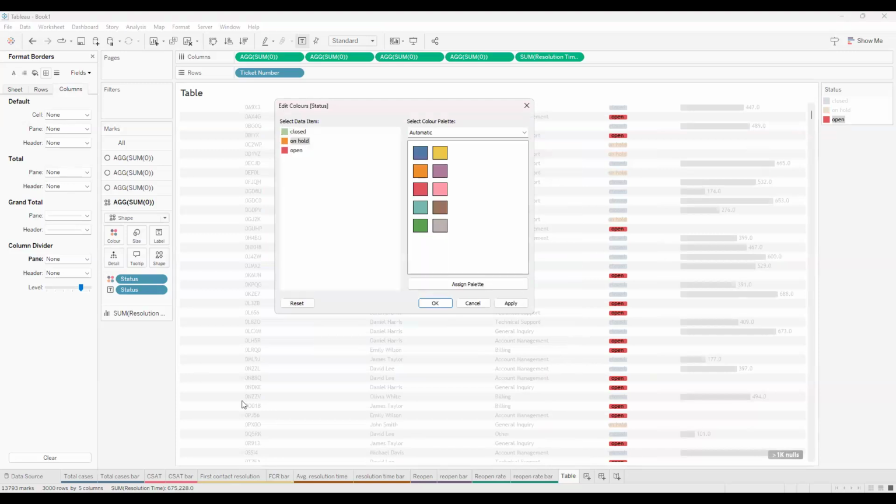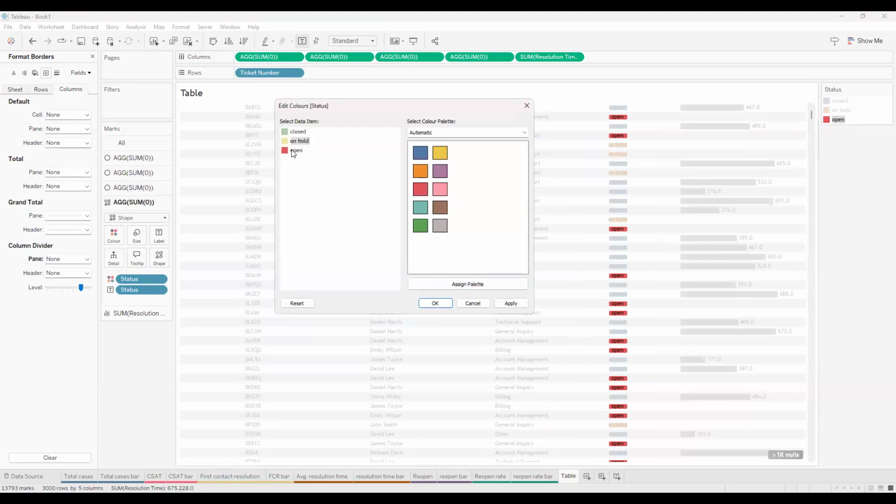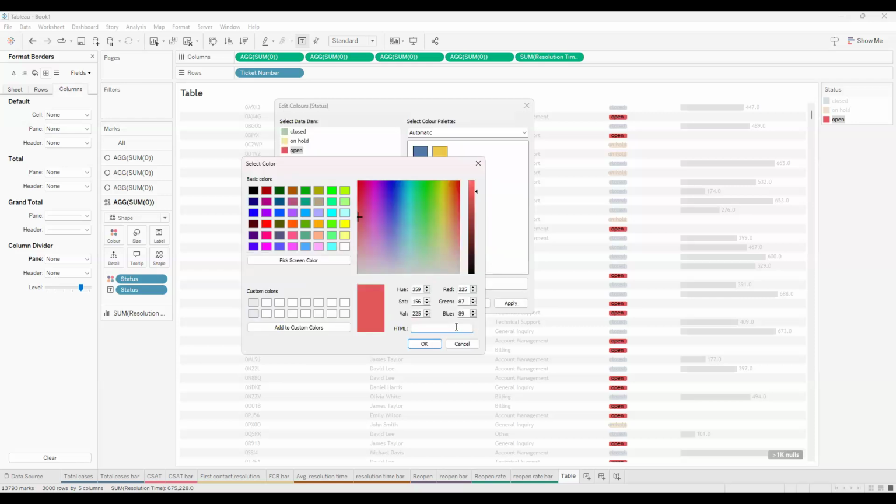For on hold, we are going to use a different color. We're going to use this color for hold. And for tickets that are still open, we are using a different color here.